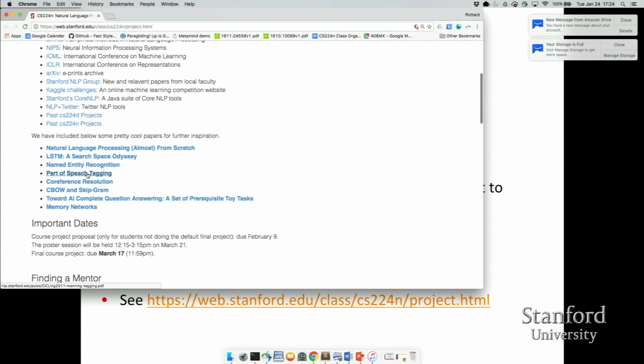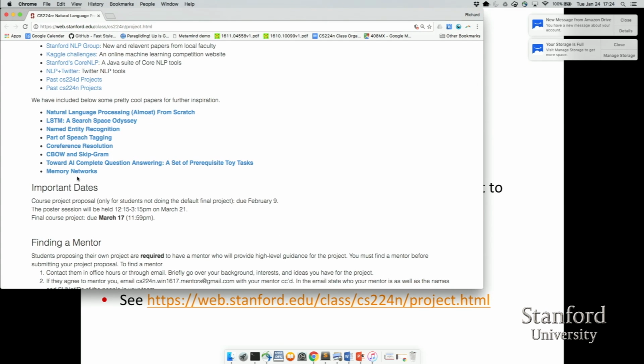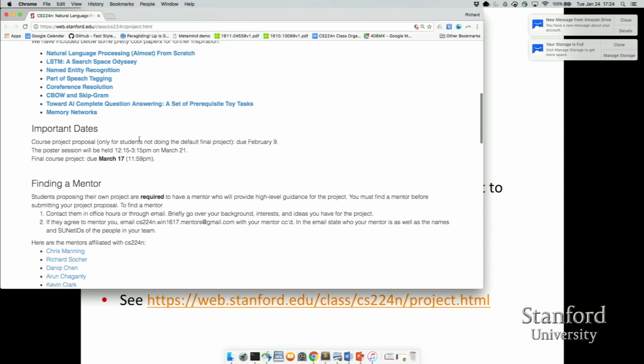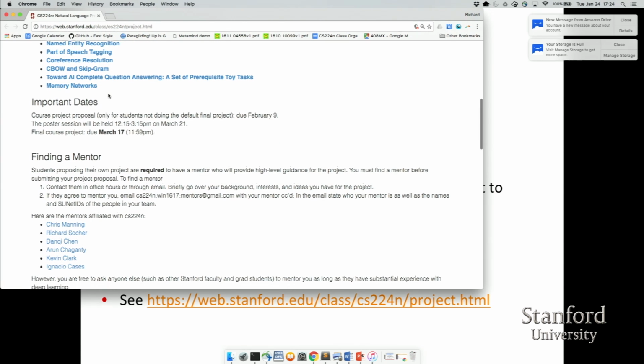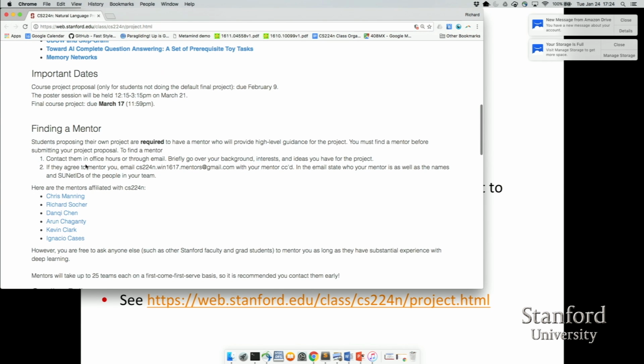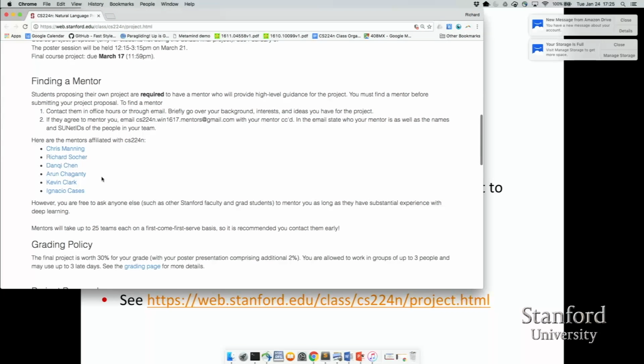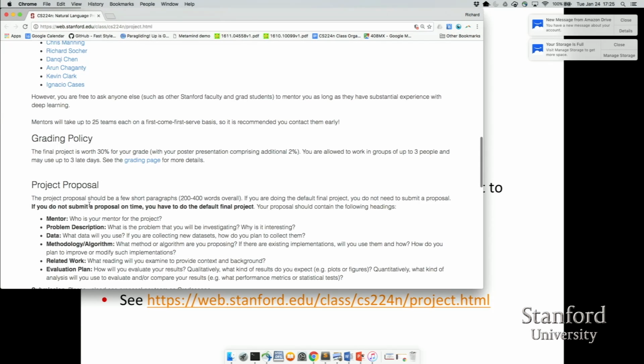So here are some very concrete papers that you can look at to get ideas from others and see what's interesting and new these days. This is by no means an exclusive list, there are a lot more interesting papers. So again, here are the pre-approved mentors for projects. You'll have to contact us through office hours, and if you do a project, in your project proposal you have to write out who the mentor is.